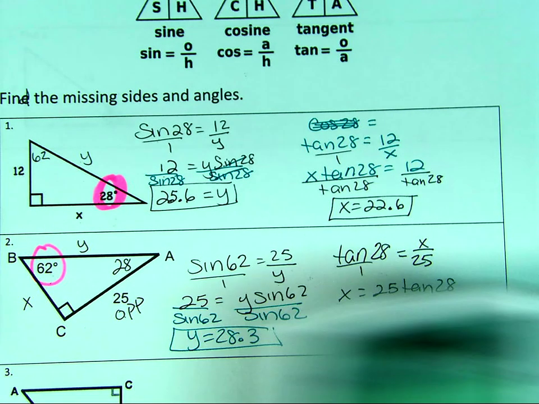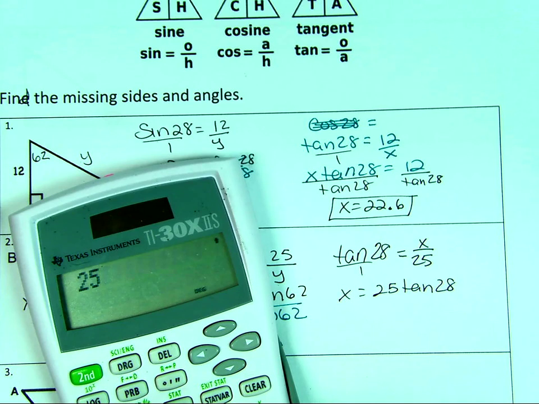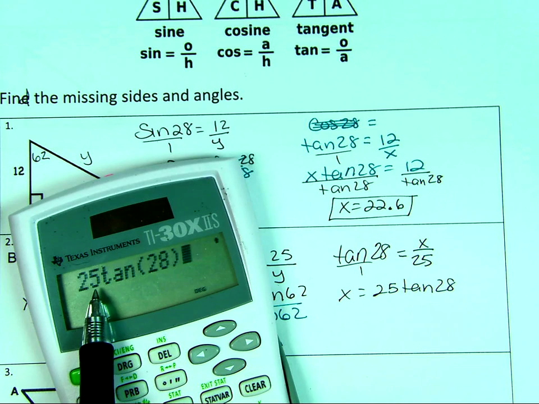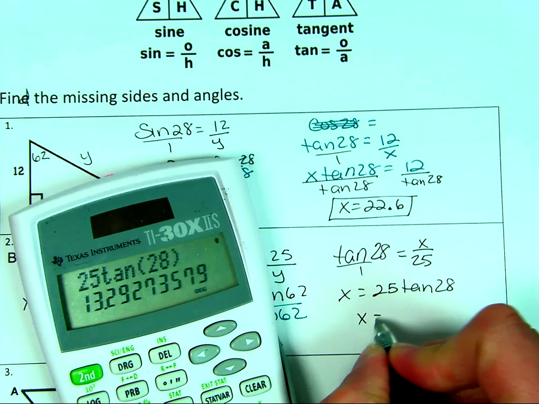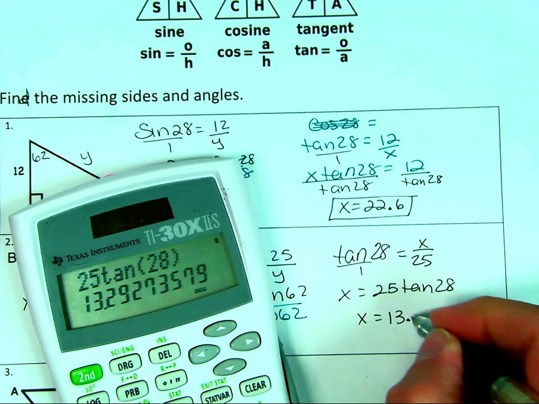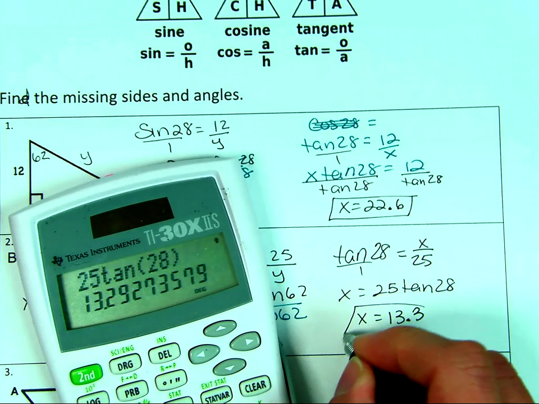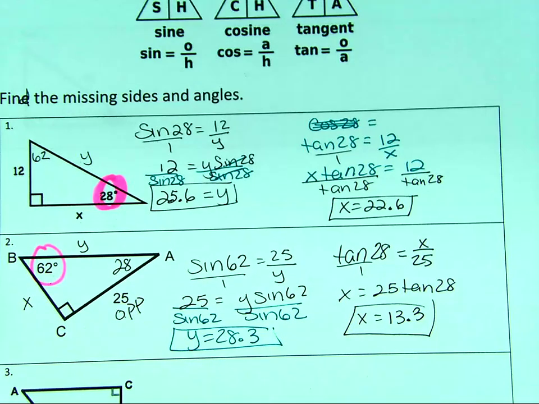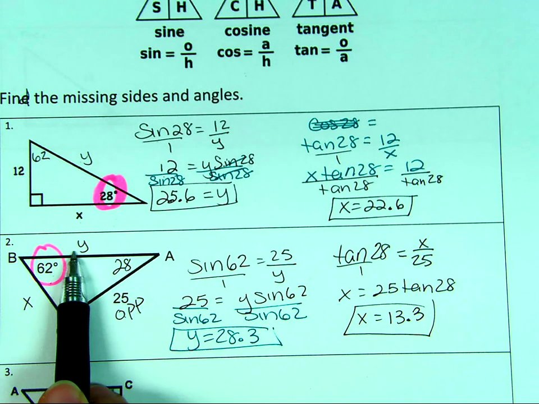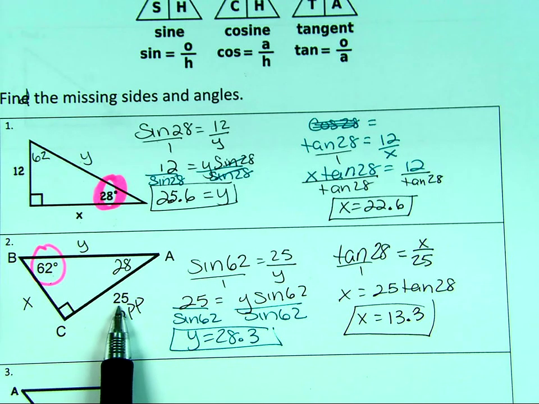So when I grab my calculator, I'm just going to say 25 times the tangent of 28. And if the 25 is next to the tangent, you don't actually need a multiplication sign. It automatically knows that those two will be multiplied. So x equals 13 point. Now the 9 tells me to round that 2 up to a 3. So then I go back and I just double check and see the shortest side, the x is definitely opposite the shortest angle, and the y, the 28, was definitely bigger than the 25. So I feel pretty good about that.